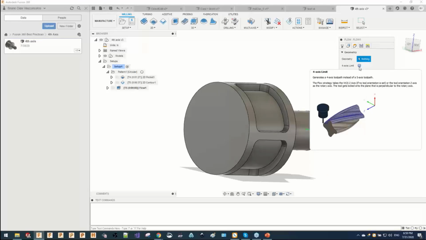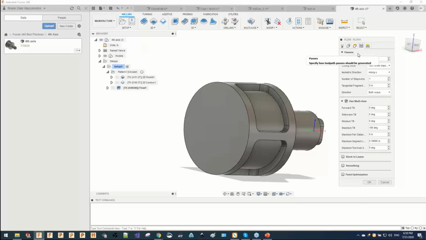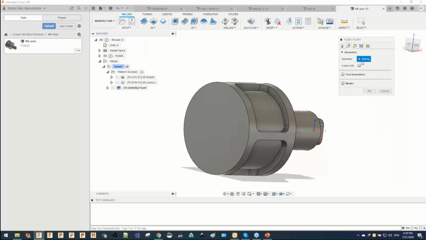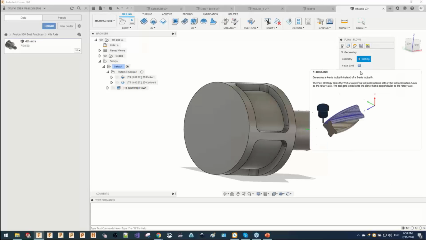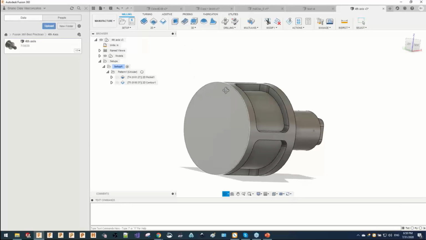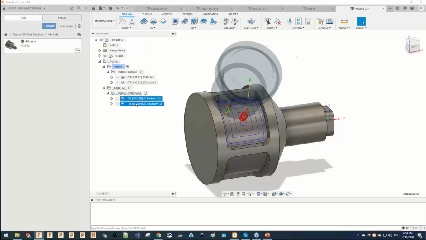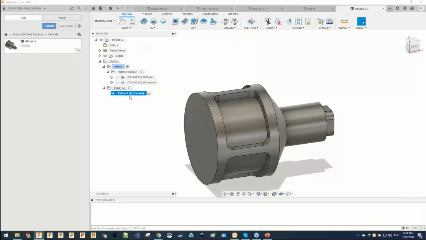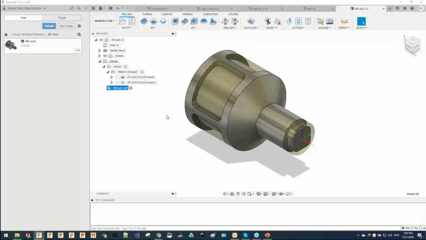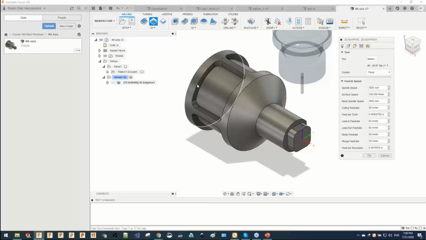This is another new thing that they just added to the software. So by default, Flow will try to use the 5th axis. But if you don't have a 5th axis machine, you can limit that operation to be up to 4. So what I want to show you is, let me just create the setup so you guys can see here what I meant to create. I just made a duplication of my setup so I can make my life a little bit easier. I'm going to create a roughing adaptive clearing.